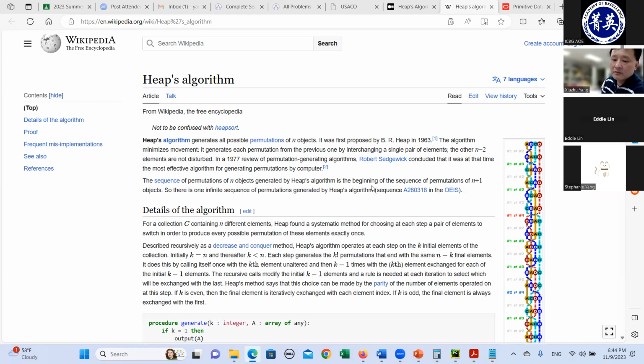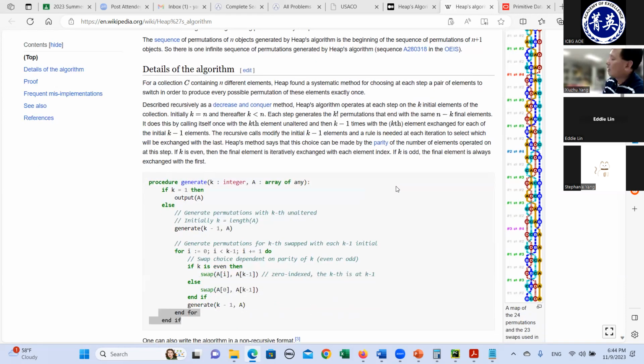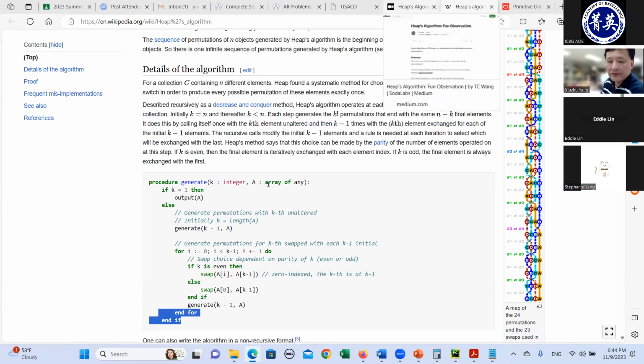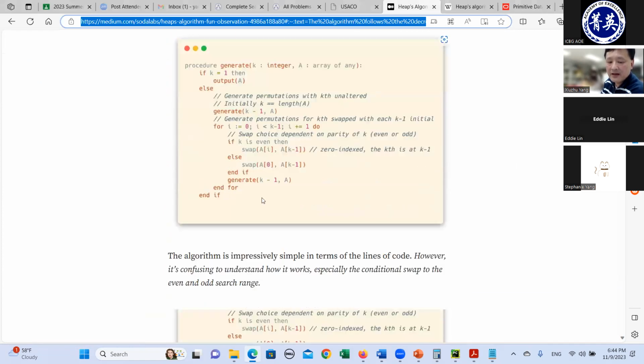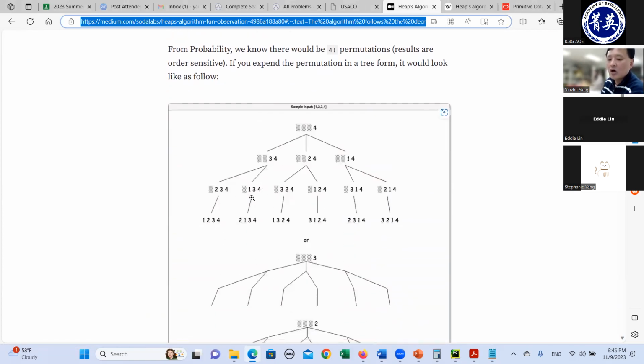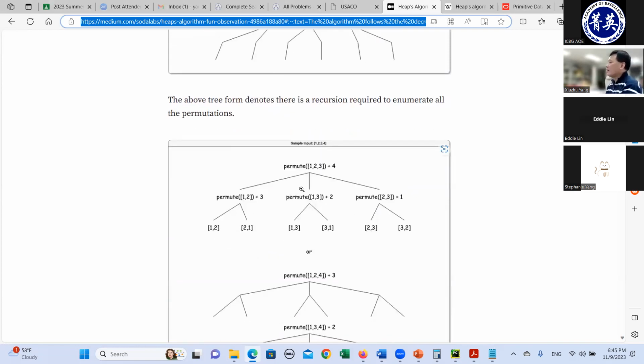All right. So I will give you guys this as the homework. You come back to explain to me why Heap's algorithm works. Make sense out of it. And I already gave you this document, okay? If you read this and you do not understand it, read this one. This already explained to you in great detail, okay? And then you need to come back to me next week, using your own words, okay?